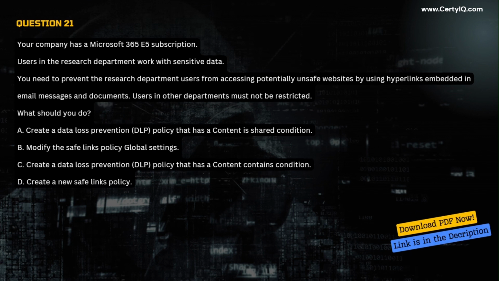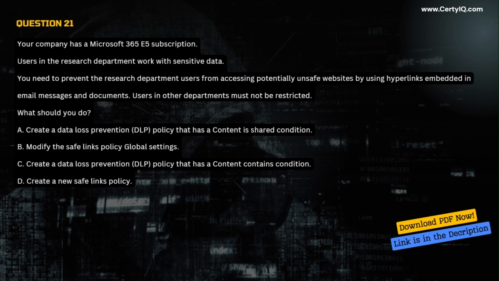Question 21. Your company has a Microsoft 365 E5 subscription. Users in the research department work with sensitive data. You need to prevent the research department users from accessing potentially unsafe websites by using hyperlinks embedded in email messages and documents. Users in other departments must not be restricted.